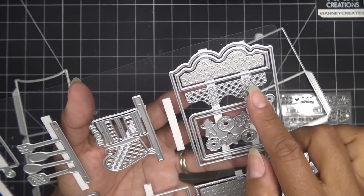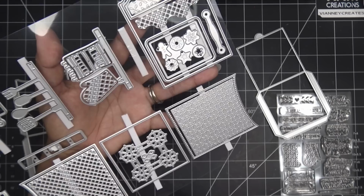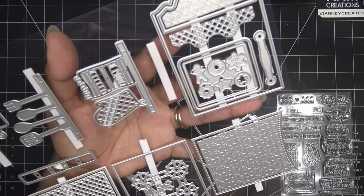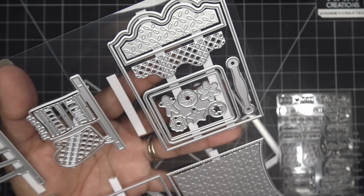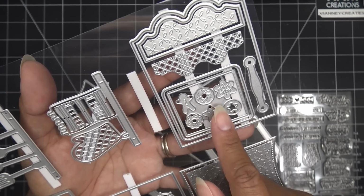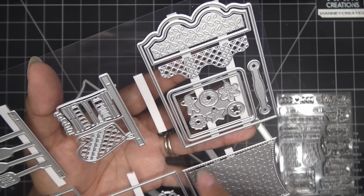The handle, you guys. So if this is a cookie sheet, or you can use this to cut out the front of the oven so you can see into it, maybe add some acetate. The cookies all cut out at once, and look how cute these cookies are. They're just adorable, super Christmassy. You can do every day, though, if you want to pick out just a few of them, and maybe not the gingerbread man or the one with the snowflake, but that embosses. I mean, how cute are these?